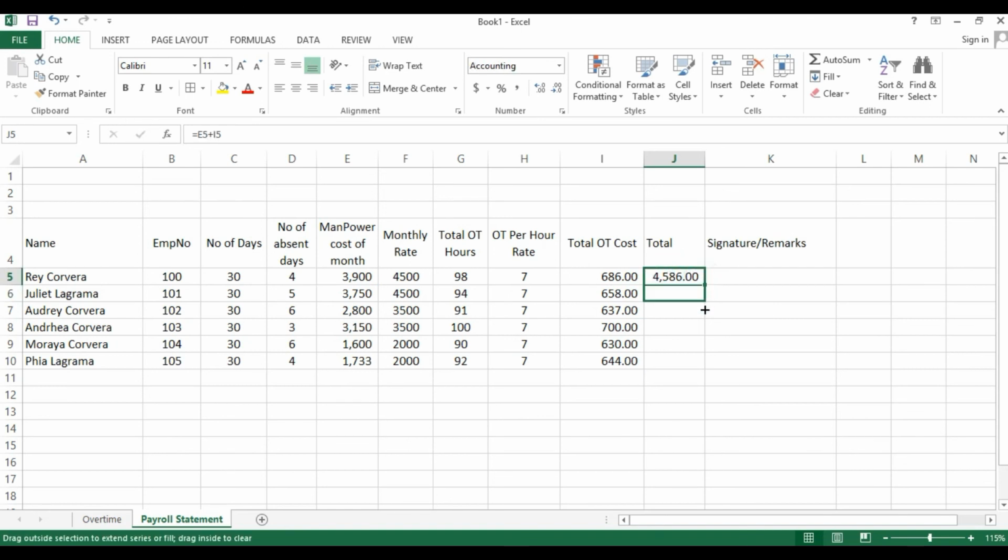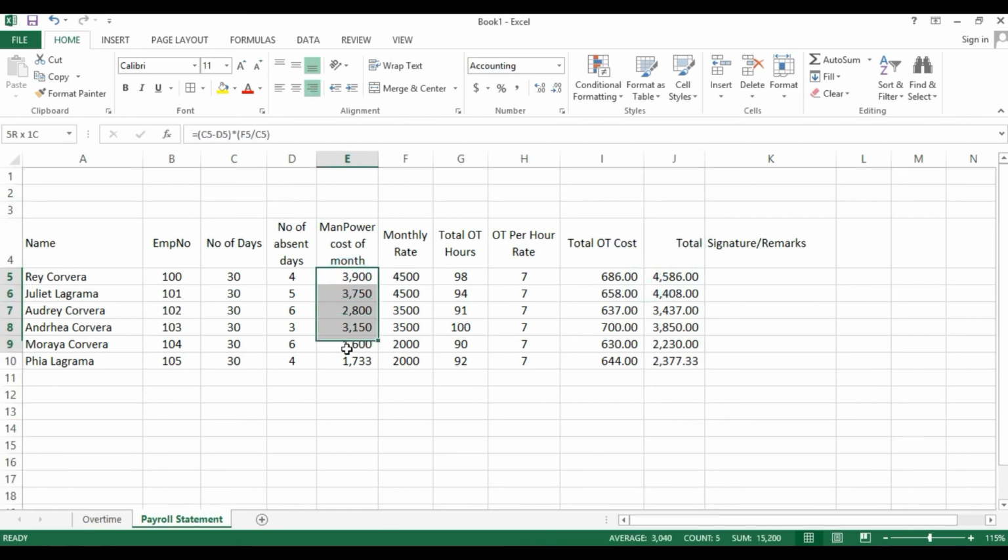So drag it down. So this is the payroll statement here. This is the manpower cost deducted with their absences, and this is their monthly rate, total hours, and overtime per hour rate, and this is the total overtime cost. And this is the final total, which the employee can receive, deducted by the absences.